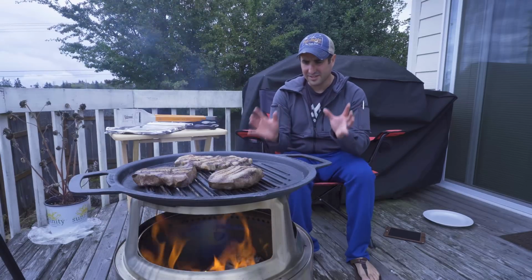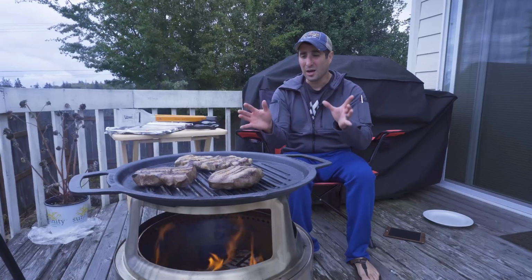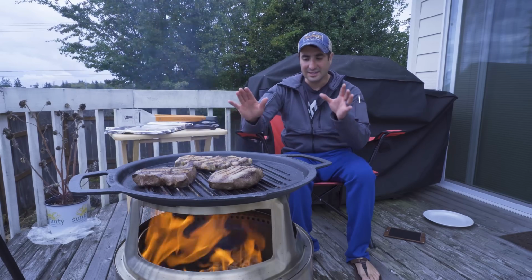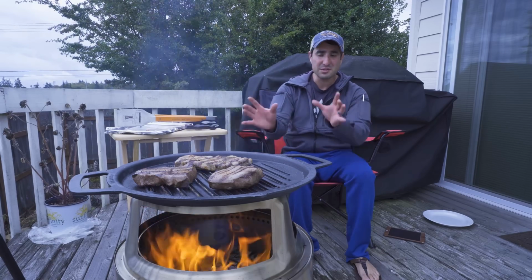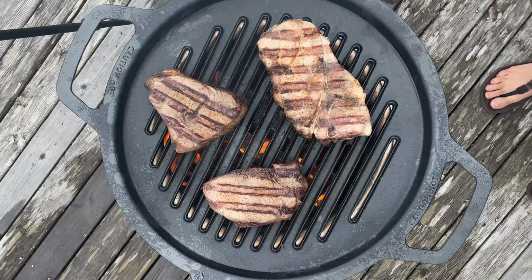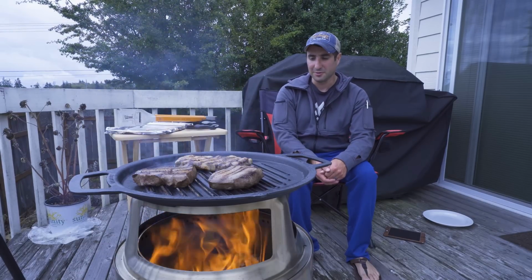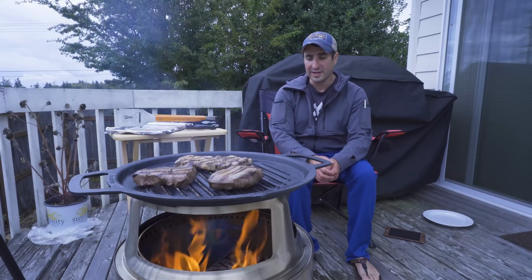The cool thing about this kind of setup is that the stand or the hub actually raises up the grilling surface higher than right on the bottom. So if you just put like a grill grate on the bottom, then the temperature of these flames will really scorch and burn these pretty quick. But at this point, it creates a nice kind of level that you can really cook at a reasonable temperature. And if you need it a little bit higher or hotter temperature, just put a little bit more wood in and the flames will rise a little higher. So one cool thing that I really like about that. And it's wide enough that you can really stick in bigger pieces of wood as well in this.